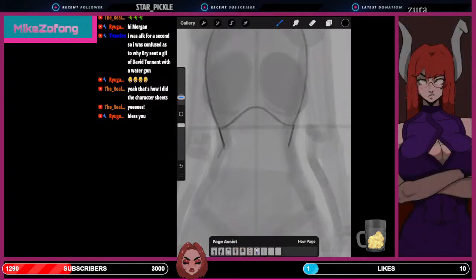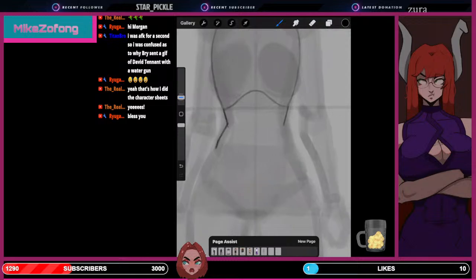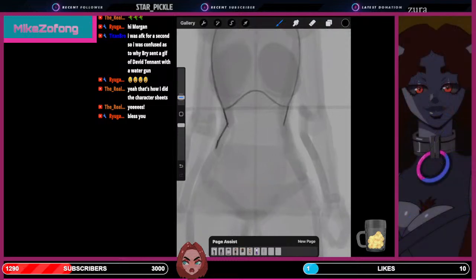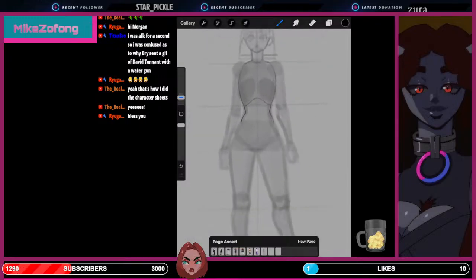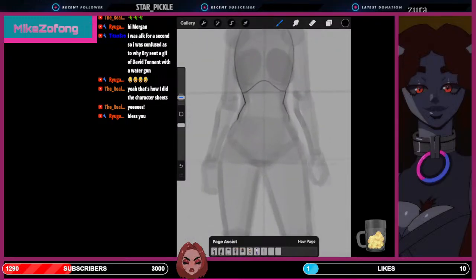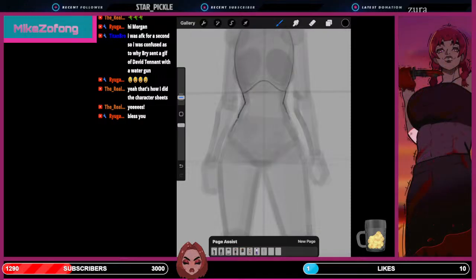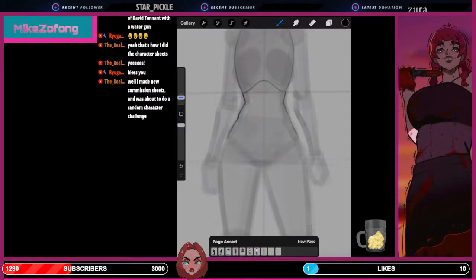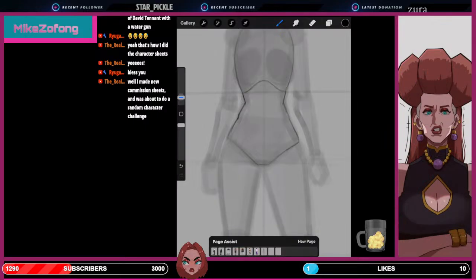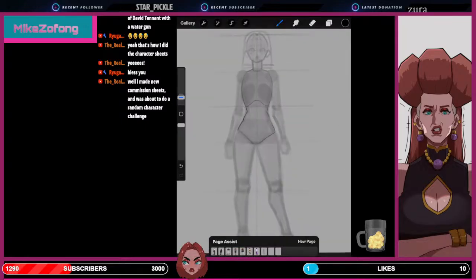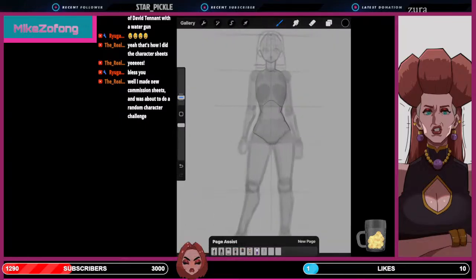Since she isn't really muscular, I'm not going to make her obliques really pronounced. I'm just gonna do a little thing. I'm gonna come down, follow that line with the hips, and make sure this comes to the bottom and goes there. Let's flip this real fast. Yeah, looking good.